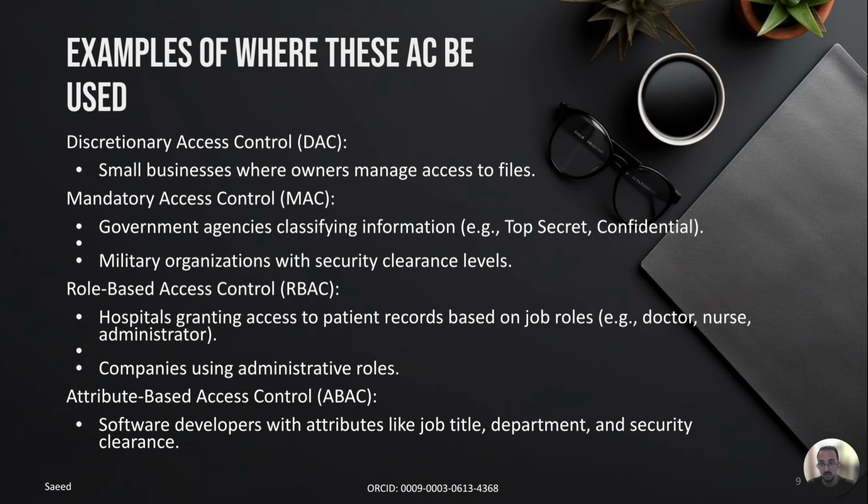Mandatory access control. Now, this is typically found within governments because of top secret and confidential information. Militaries as well because of security clearance. Like I said, you don't want someone to have access to a tank. You don't want someone to have access to the blueprint of a tank. So mandatory access controls will be implemented for that reason.